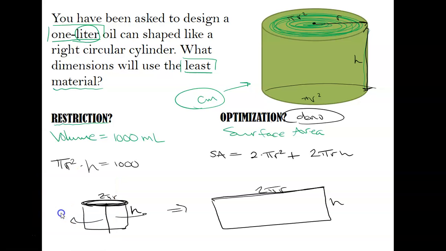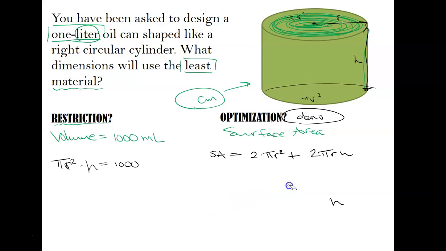Okay, so I said this on Friday, and I'm going to say it again because this is classic optimization. I've got two problems. One, I need to take the derivative of this and set it equal to 0, but it currently has two variables in it. It has an r in it, and it has an h in it. That's not good. The second problem is that they gave me a restriction that it needs to be 1 liter, and I have not incorporated that restriction into this equation.